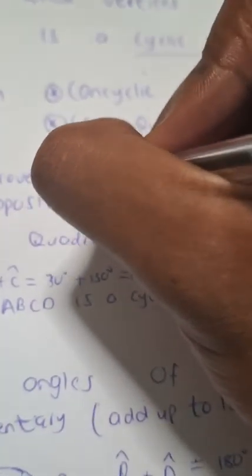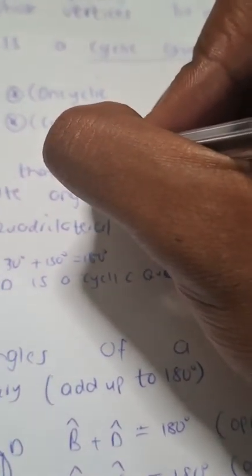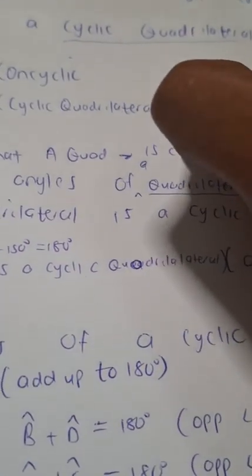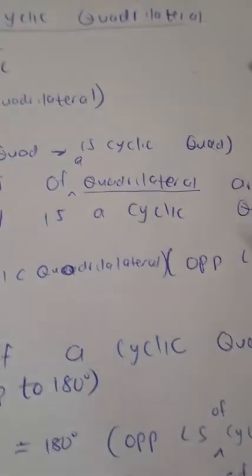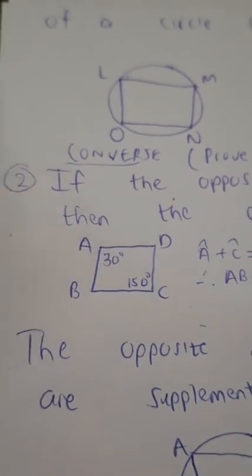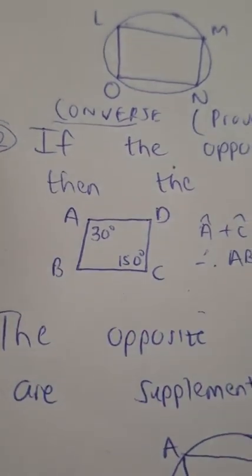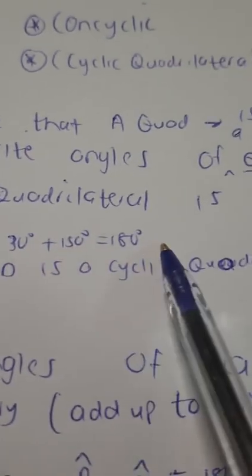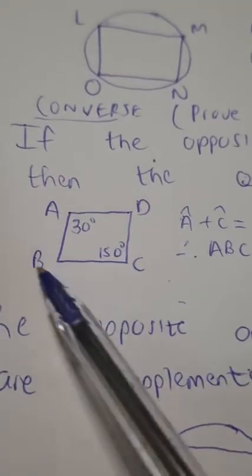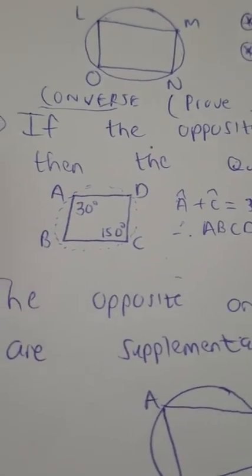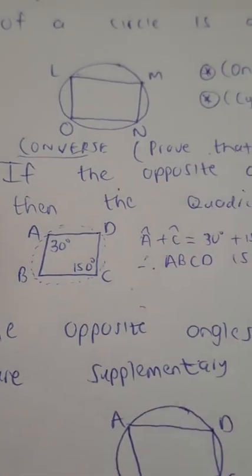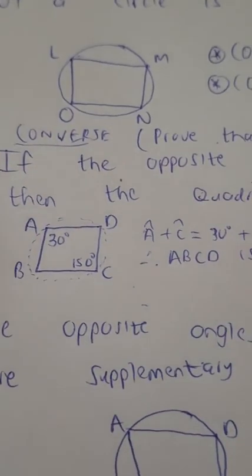So in short, whenever you are asked to prove that a quad is a cyclic quad, you have to look at this particular theorem and check: do I see in that particular quadrilateral opposite angles that are supplementary? If I do, then it means those angles that are opposite each other added together give you 180. Therefore, this is not just a quadrilateral, but in actual fact a cyclic quad. That's very important. The converse is used as a way of proving that a quadrilateral is cyclic.